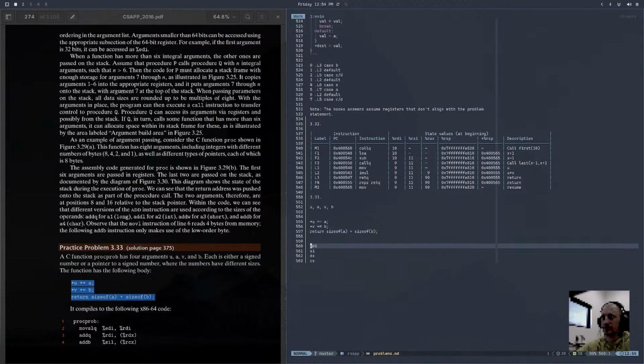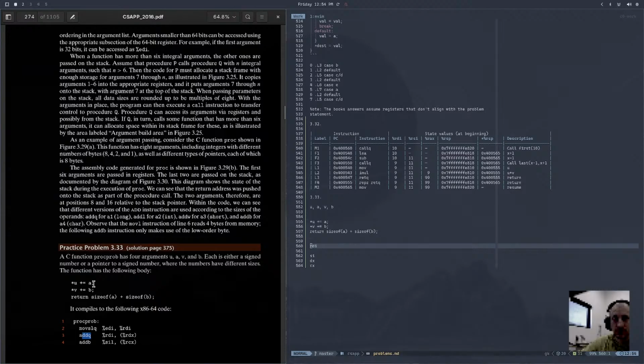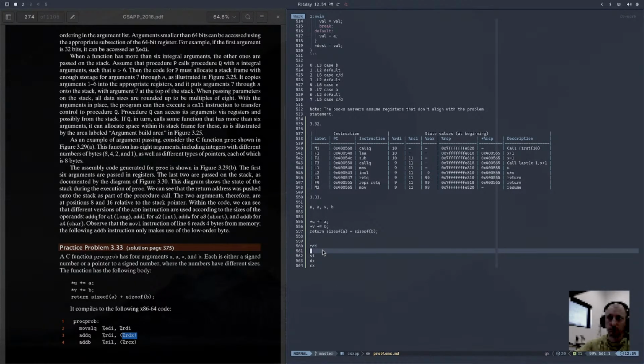RDI is the first argument. And then we add RDI to the dereference of RDX. So now we already know that RDI is going to be A, and DX here, we know that's an R. Dereference is what it's getting added to.